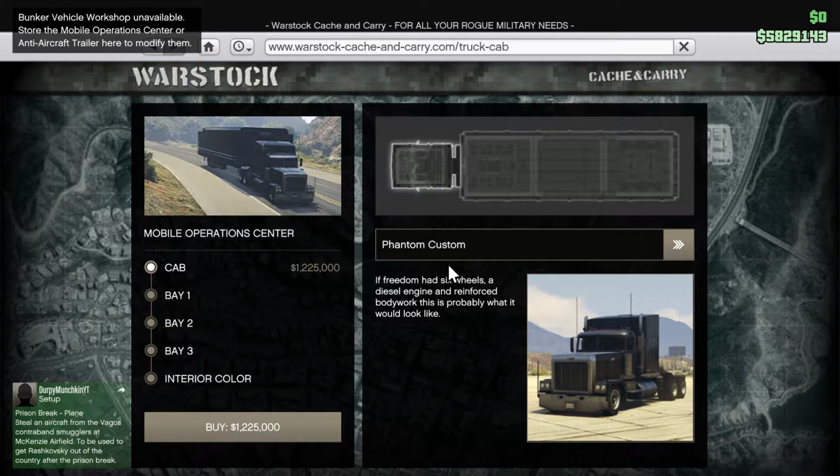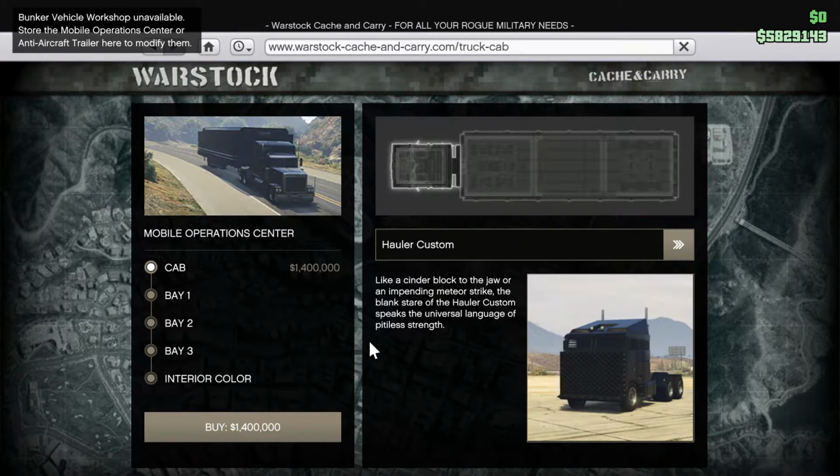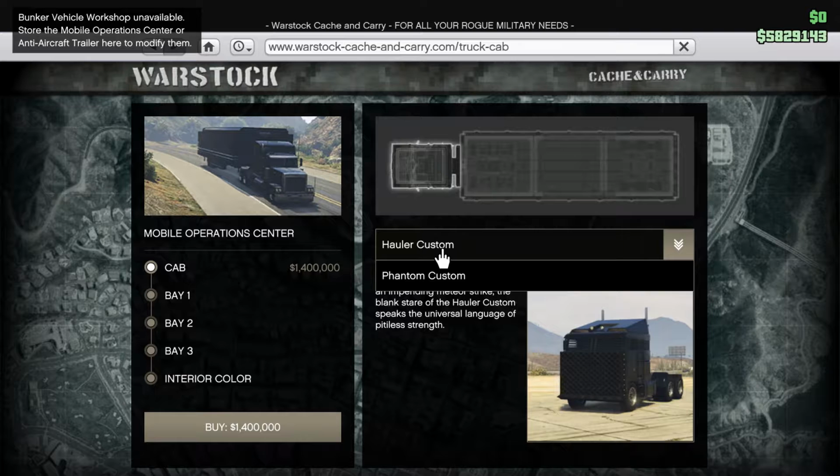Generally speaking, you don't want to change it. Apparently, for now, and hopefully Rockstar fixes it, if you change your mind to a different truck, you have to buy it all over again, which I think is ridiculous. I haven't tested that out myself, but a few different people have been saying that if you change your cab, you have to practically pay for it all over again. So it's definitely not recommended. You do not get the trade-in value on the cab, unfortunately.